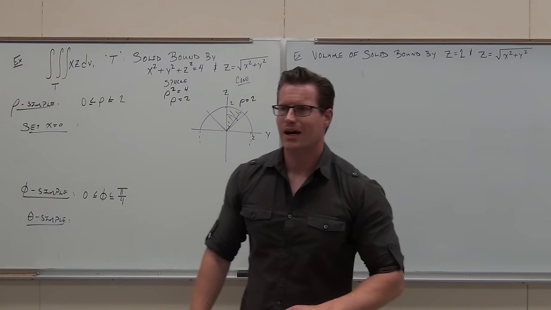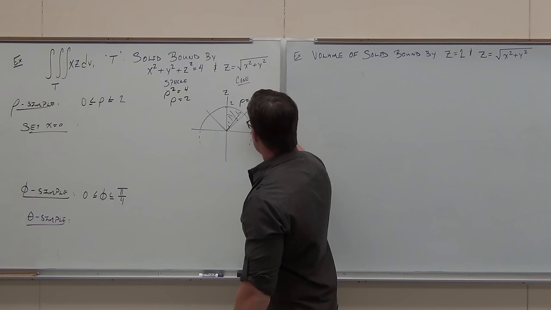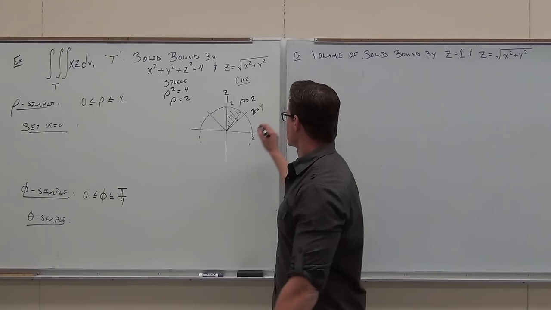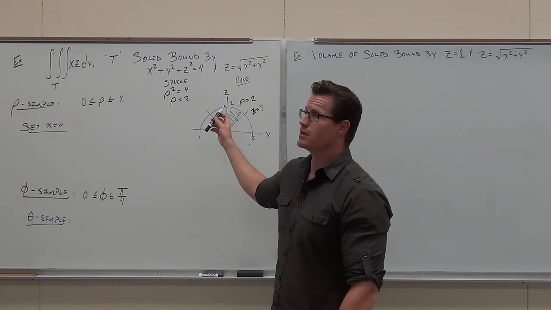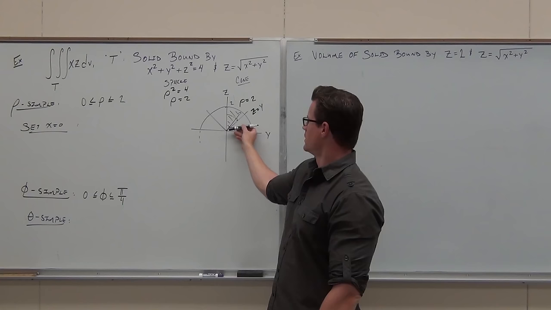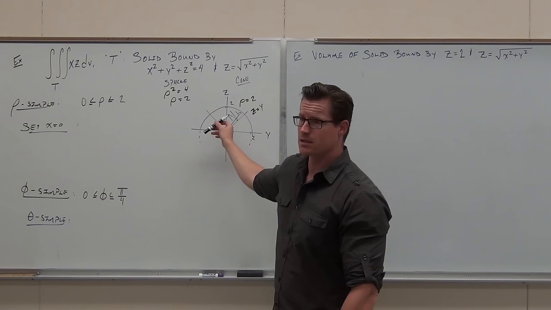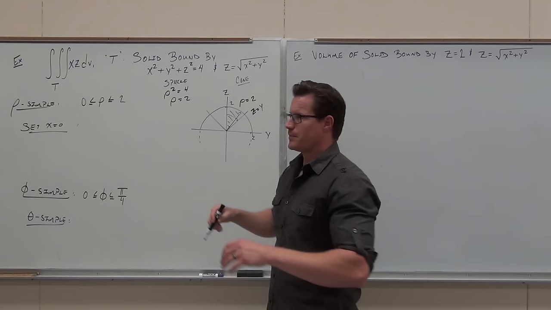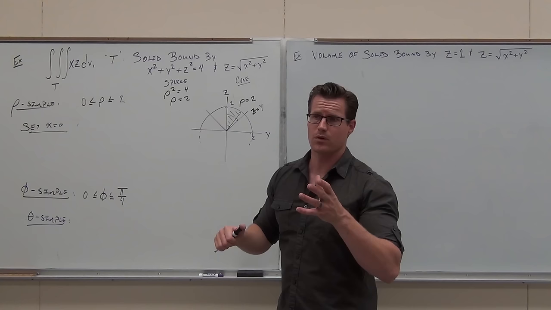How do you know? If this right here is z equals y, which it is, what's the slope? 1. So tangent. It would get tricky, because if your slope is 1, it would give you equal from both. But if your slope is different from 1, you'd have to figure out your angle this way and subtract it from 90 to get that phi. Fortunately for us, we got an easy one. Slope is 1, tangent of phi gives us 1, so phi is pi over 4. So we're going from 0 to pi over 4.